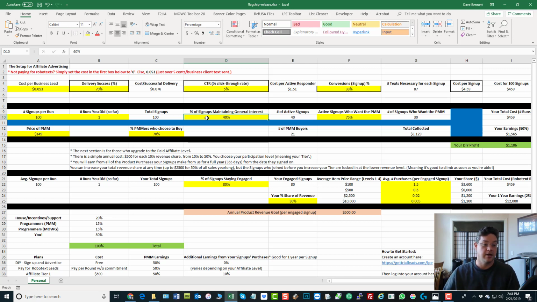If you underpromise, you might have a lower conversion rate, but a higher percentage who maintain general interest, way higher because they're surprised pleasantly, okay? So where's the balance? Whatever. But anyway, what would the number of active signups therefore be? Well, if you have 100 signups, 40% is 40. If we had 200 signups, right? Oh, I'm sorry, you can't adjust it that way. This equals, I can't believe I'm doing that, that times that. Good thing I'm giving this to you so that you don't mess this up, right? You do two runs. That would be 80 active signups if you assume this, right?